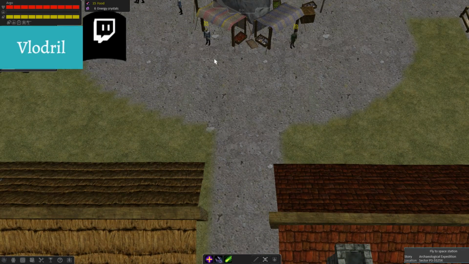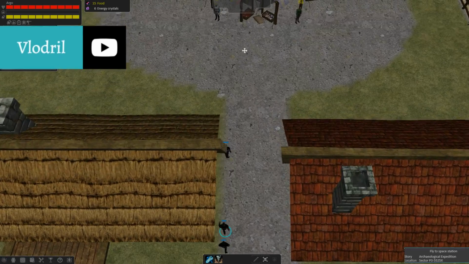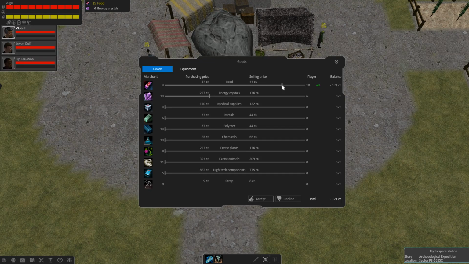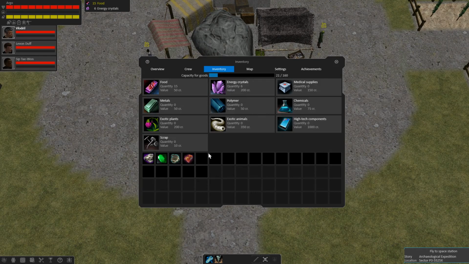Maybe we can get some food? Okay, let's see. She has 7 of those. Average price is 50. And I don't have anything. Oh, I need to sell that, maybe.